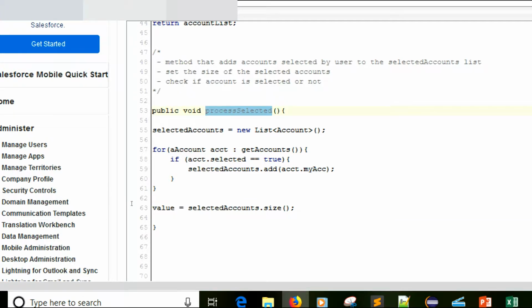Just to go over it once more, we're going to have a method called processSelected, and we're going to have this selectedAccounts, and we're creating basically just a new list. From there, we're going to iterate through each one of the accounts, and we're going to figure out if the account.selected equals true.